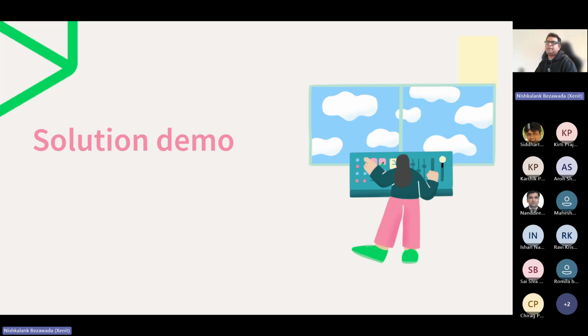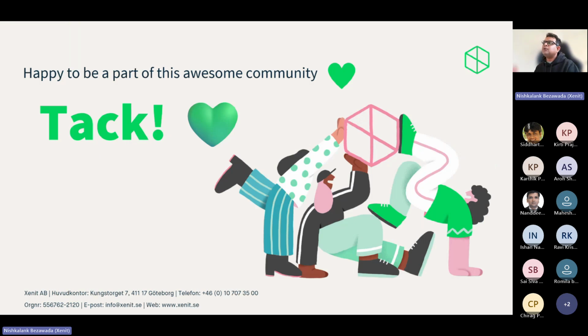This is a pretty brief one, and people have different ideas on how to solve it and how to work on it. But this is my idea, which we have implemented for a couple of customers, and hopefully we will be able to deliver it to different customers as well. Do you have any questions before I close it down?